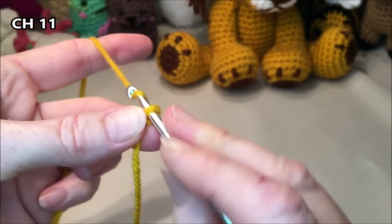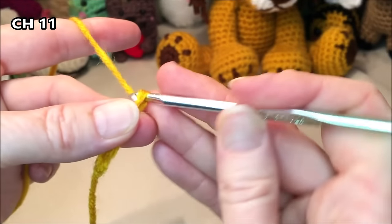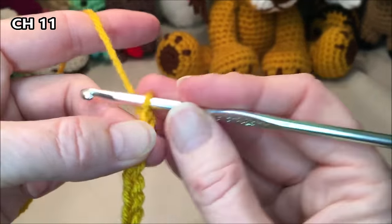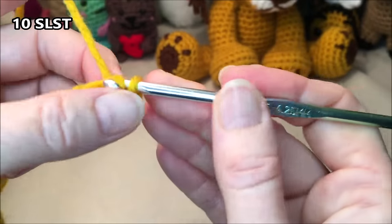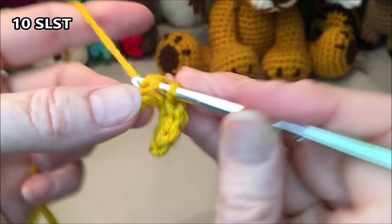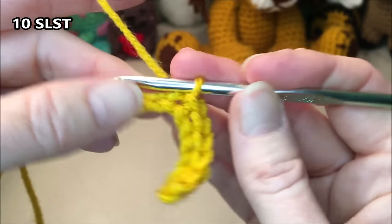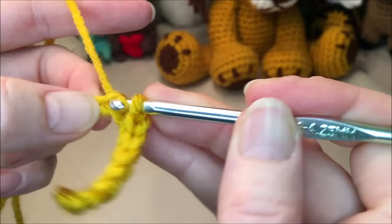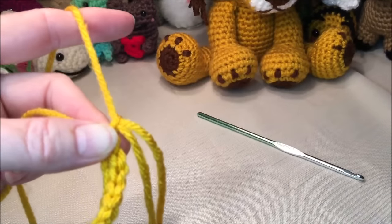You can make it as long or as short as you want. I just decided to go with a length of 10. So 1, 2, 3, 4, 5, 6, 7, 8, 9, 10, 11. And then in the second chain from the hook, we are just going to slip stitch all the way down. 1, 2, 3, 4, 5, 6, 7, 8, 9, and 10. And then tie off, leaving a tail on this side as well for tying.